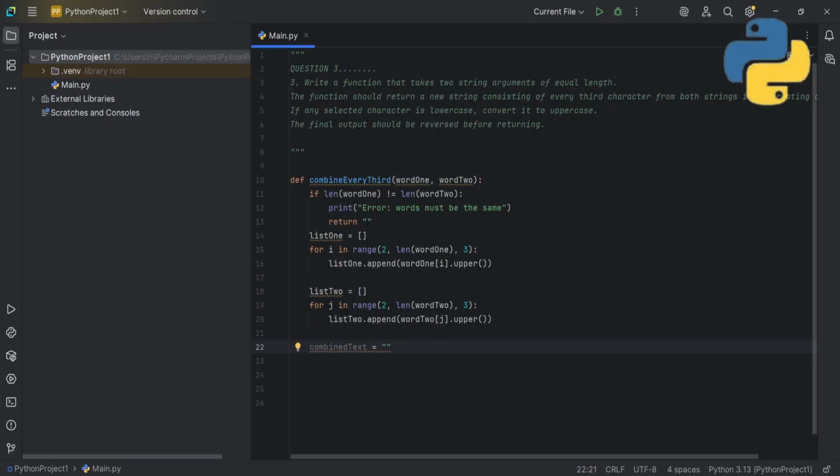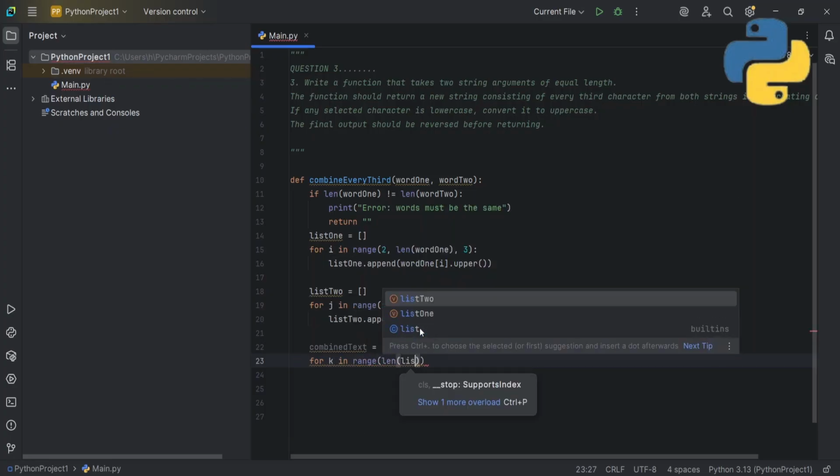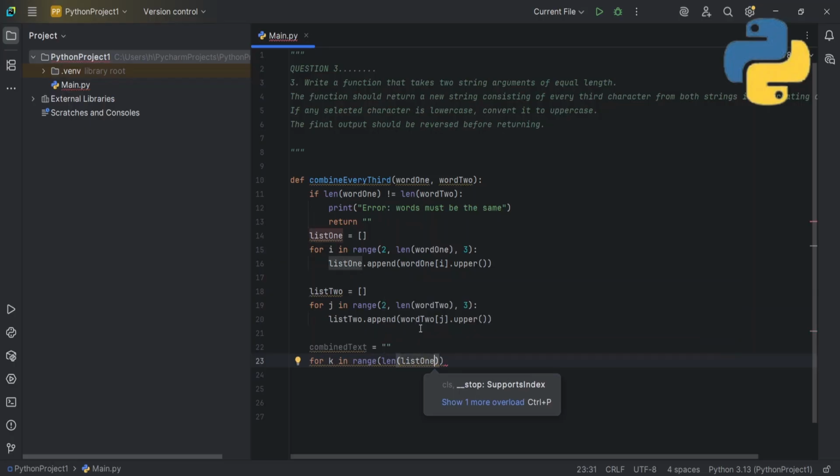This one could be very confusing. Since both lists have the same length, we're going to use a for loop to combine the two lists. That's what they mean by alternating order. So we're going to use another for loop, this time for k in range length of list 1.